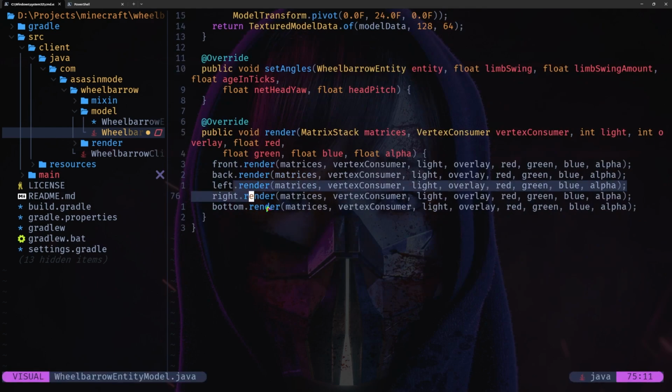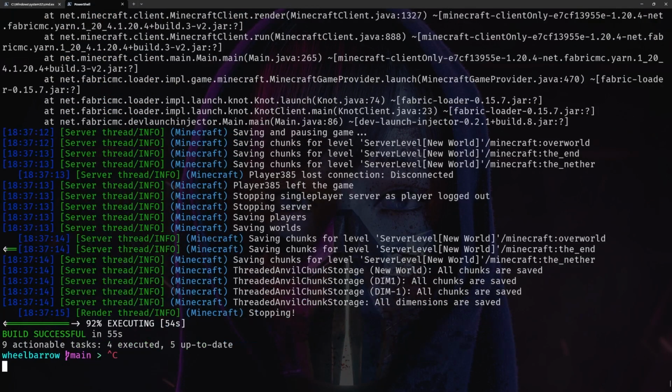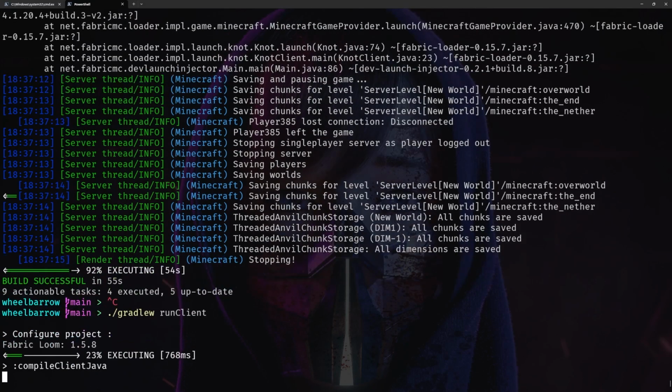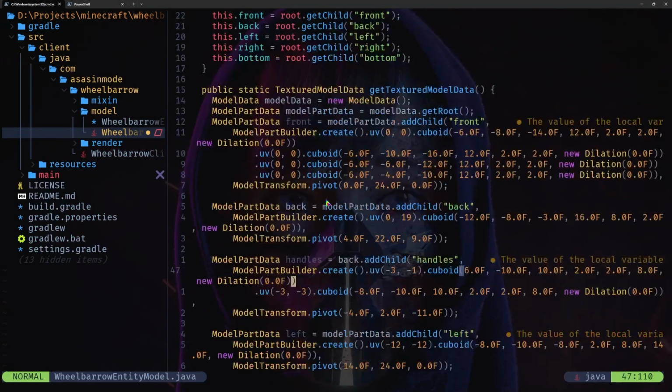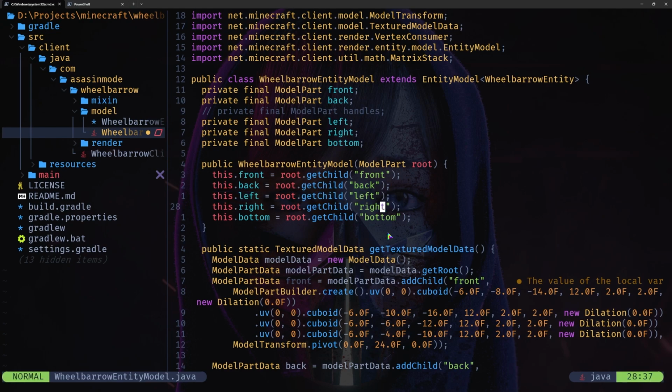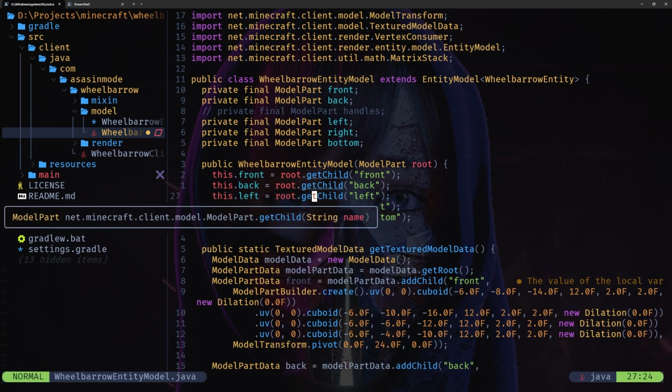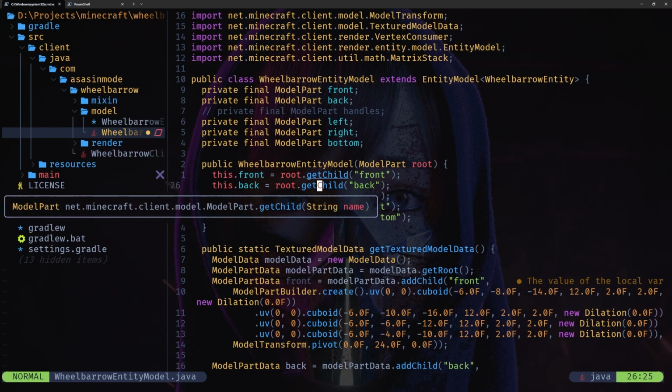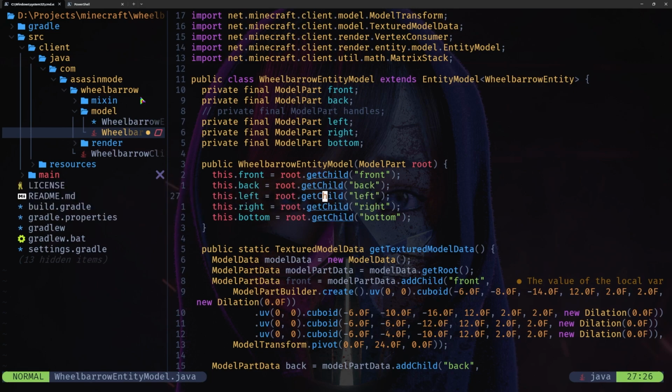Let me see what happens if I don't render the handles. And if I don't get child, this probably creates a new child. Yeah, this probably creates a new model part.